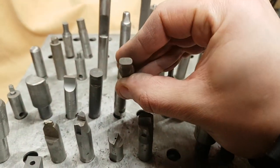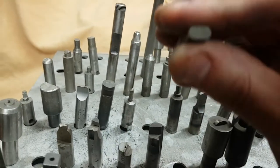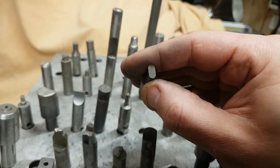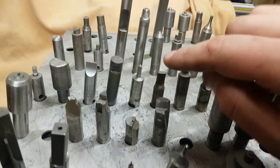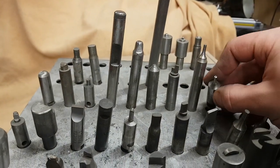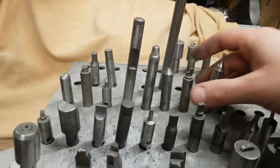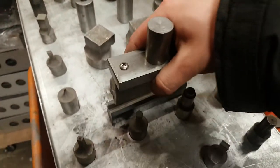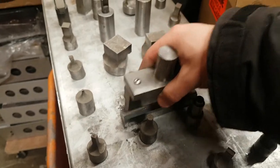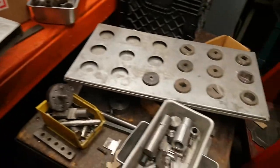I think this is the one that did the little floating T-nuts. I'd have to look, but I think this is the one that did the floating T-nuts. And then I think there's a second one that puts the little divot in. All of these things are for inserting PEMs, or cutting little holes or trimming things, which is pretty cool. Then there's also these brake dies for folding. Set it up, do some folding in there. Pretty excited about getting it going.